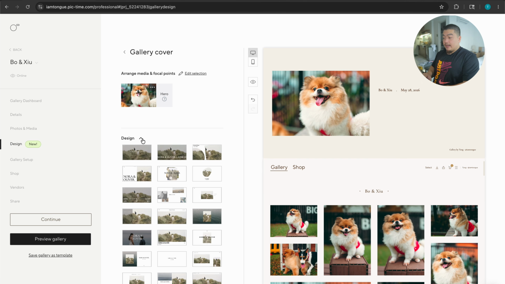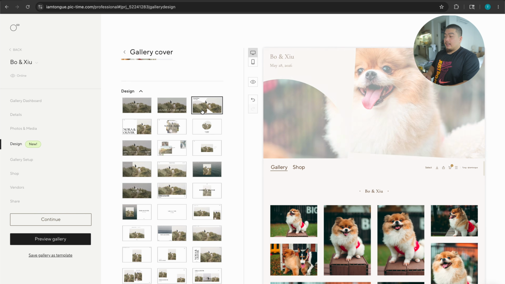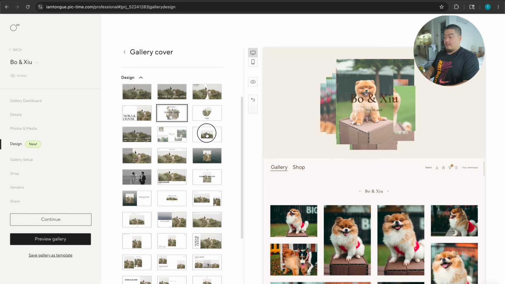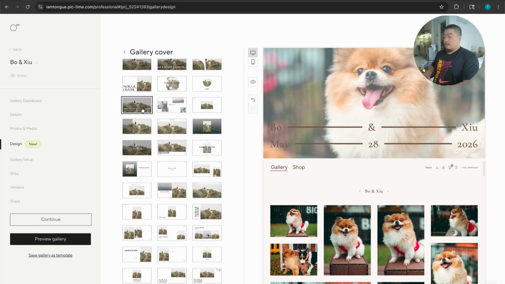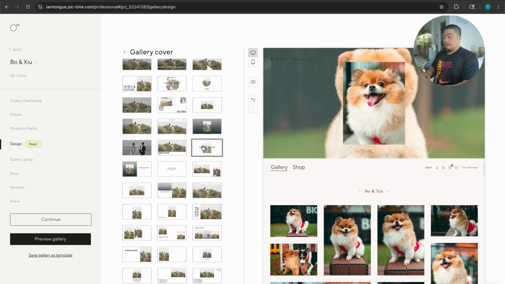And when we go in here and go through the design, you can change the design of how it looks too. See, this is what I mean. You can make it really customizable right now as well. This is really cool.